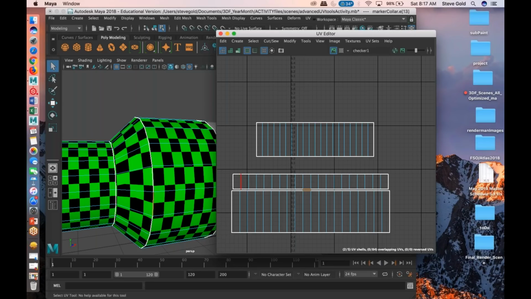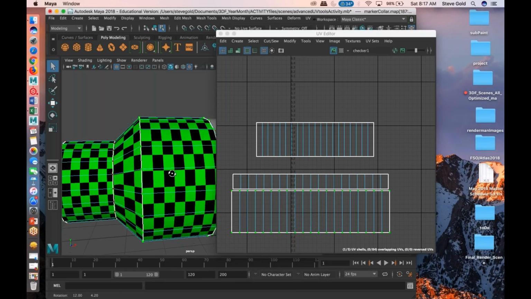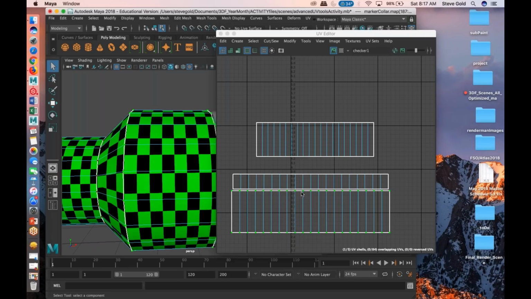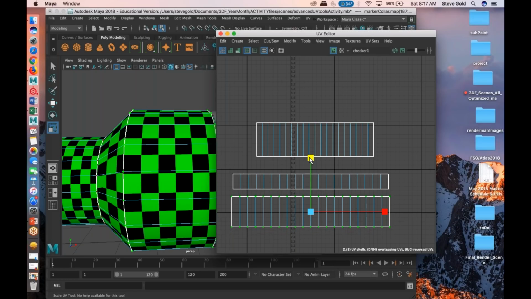And as you remember from our example yesterday or 2 days ago, the idea is if I'm trying to get a square of information into a rectangle, I have to stretch it. So I know that there's some distortion going on here. It's not completely the right size and shape. So again, grabbing this shell and I go to my scale tool, if I squash it, there we go, that's looking more like squares.